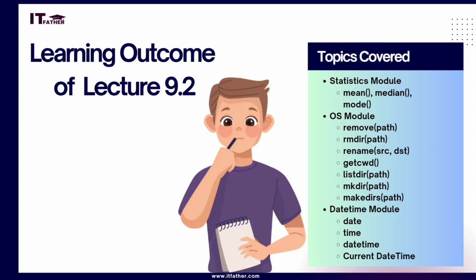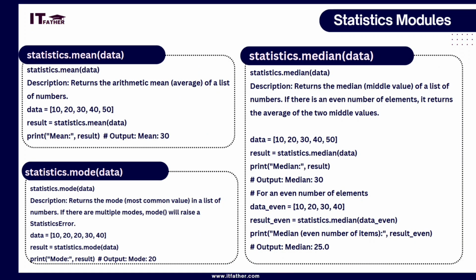So let's start. Statistics is a very important module of Python programming, which provides three functions: mean, median and mode. Let's start with the first method, mean. If you want to use mean, we can import the statistics module and use it. So how to use it? As you can see on the screen, the mean method returns the arithmetic mean, the average, of a list of numbers. For example, if we have this list of numbers, then the average of this will be returned.